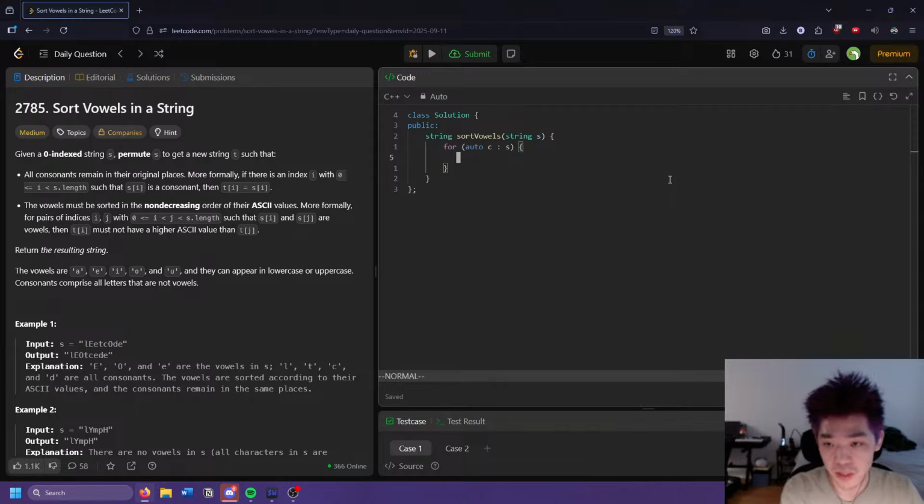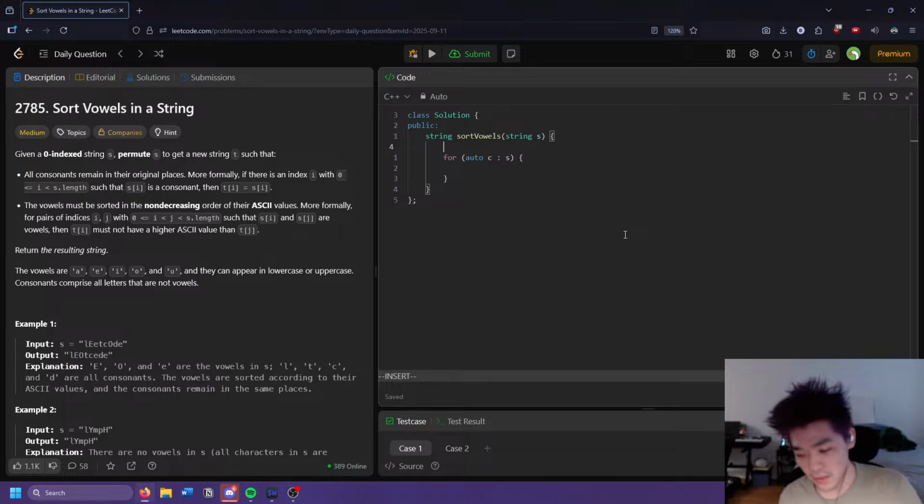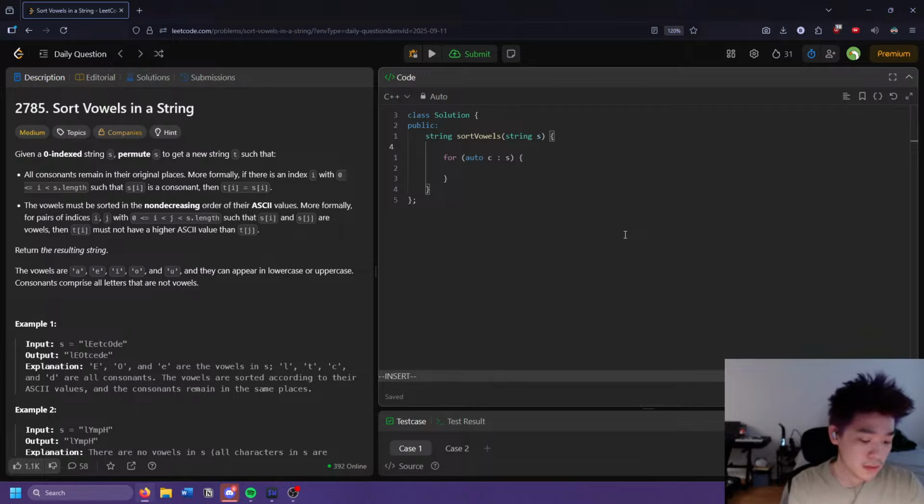So for each character, we just make a set even, or an unordered map. I guess the fastest way to find a vowel is to make a set or a map.